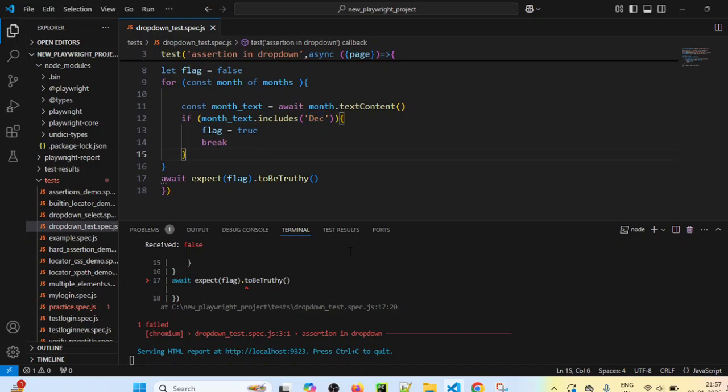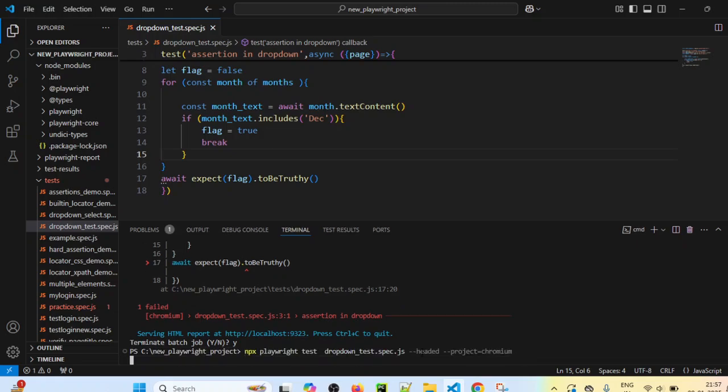Let's save this file and try to run this one more time. Let's execute this file.